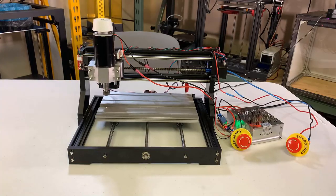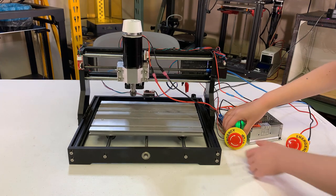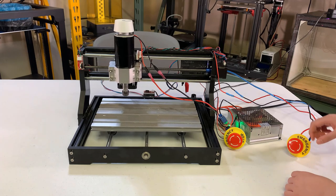I also connected two emergency buttons — one for everything and one just for the spindle. If I press the spindle button, only the spindle will turn off. If I press the machine stop button, the main power of the machine will be off and the spindle will also turn off since the relay is no longer powered. The reason I need two buttons is that if something goes wrong during an operation and there's only one button, I have to cut off the power and the machine will reset. I would have to probe the stock again and find the origin manually, which may not be easy on this kind of machine. Instead, I can just stop the spindle, pause the program, and keep the mainboard powered so the X, Y, and Z positions will not be reset. I can then adjust the Z height and continue the operation without resetting the machine.